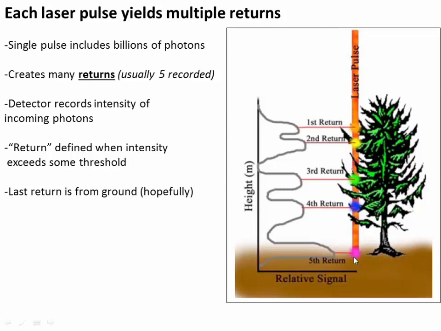Now, bear in mind, the number of returns and the complexity of returns also provides information about the surface material. So you can imagine if you shot a laser beam down onto a bedrock surface, you might get only one return, and that would be off the ground. Same if you shot it off the roof of a house, you might just get one return off the roof. In contrast, if you shoot it into a forest of dense vegetation, you're almost always going to get multiple returns. And sometimes you can actually invert that information to learn about the structure of forest canopies, for example.